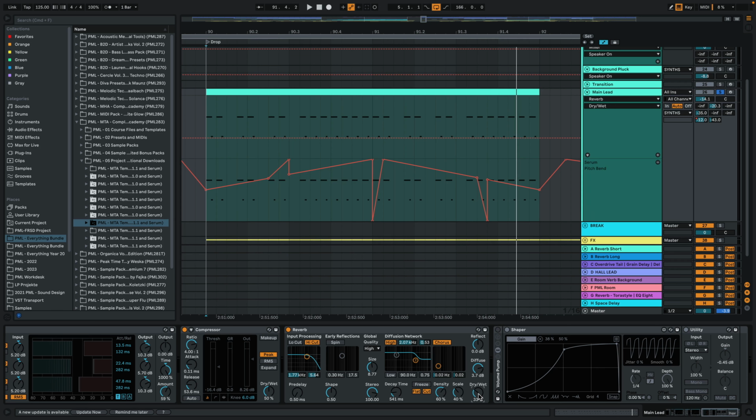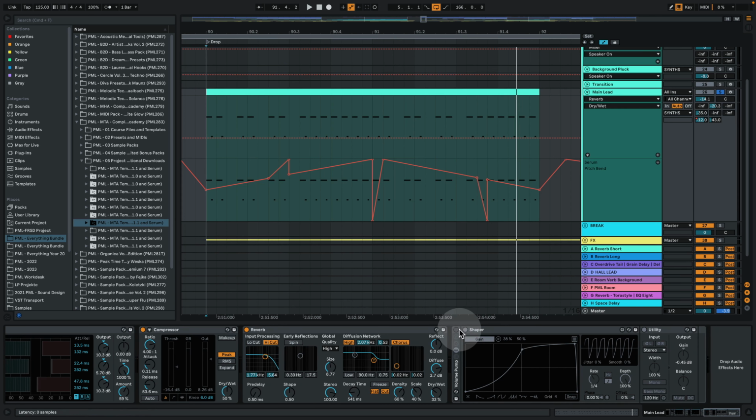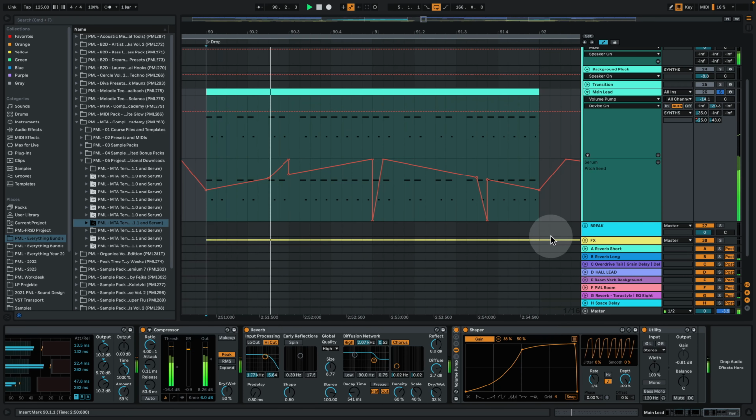So this is not necessarily how you would work straightforward when you were starting from scratch, but when reverse engineering, sometimes it works like that. But it's also interesting because you can see how there are many ways to get to a certain sound. There's not only one way. And it also gives you a feeling of what can be achieved with different effects. And behind that, we have this shaper controlling the sidechain signal.